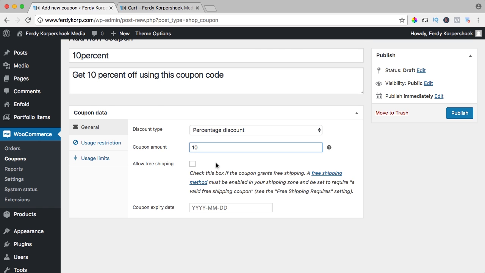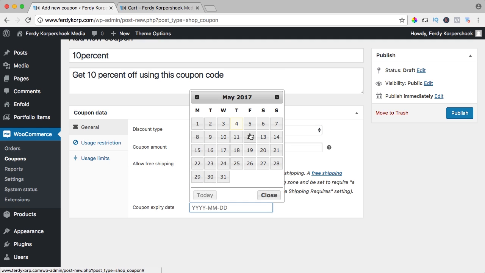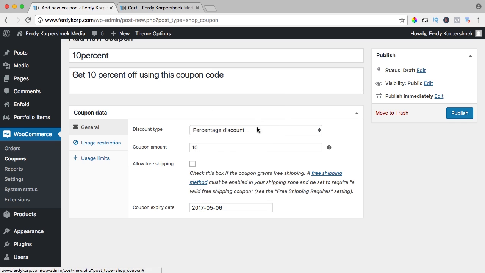A coupon code gives you the possibility to give free shipping by checking this. And if someone puts 10%, then they will get free shipping. So you could also say free shipping here and then leave this empty and also check this. You can select a certain time for a coupon code, for instance, within 48 hours. So it can be until the 6th, in 2 days.